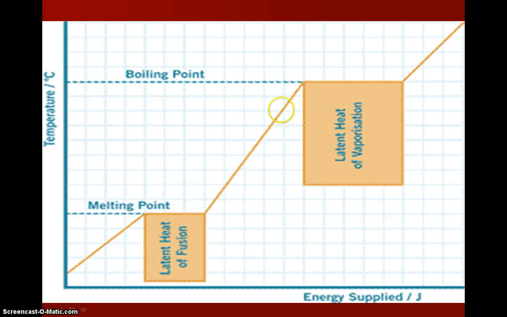Then this would be when it is a liquid, so the energy is supplied in order to bring it up to its boiling point. And then again, a flat curve because of the latent heat of vaporization, this is the energy that's going in to change the state but not change the temperature, to take it from a liquid to a gas. And then this is energy increasing the temperature of the gas. Now, this is called a heating curve because we go from cold to hot. But if we were to look at this in reverse, from right to left, then we could call it a cooling curve. But essentially, it's the same idea.